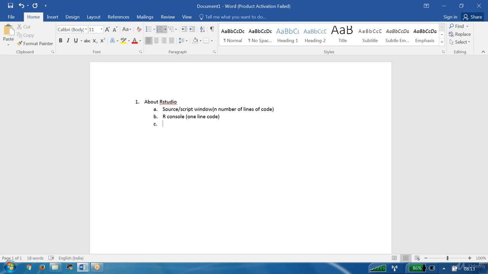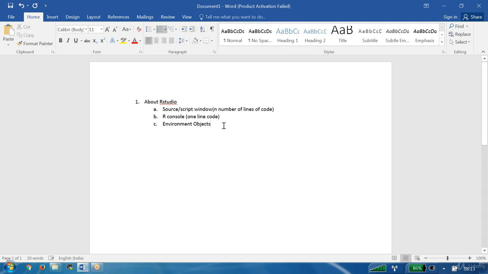Now the third one we have is objects. What objects are available, we can observe. That is called the environment objects. The environment is also called history, and it is more flexible. Based on the checkboxes you select, what will be coming in the third window and the fourth window will be decided.